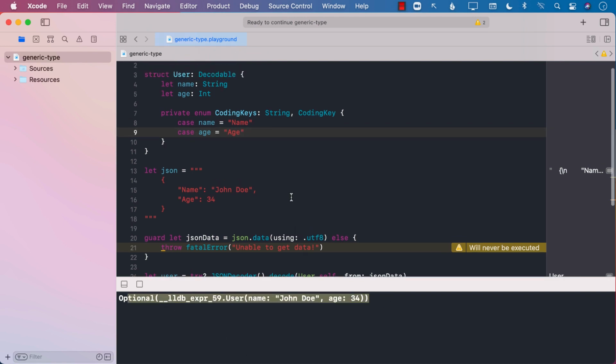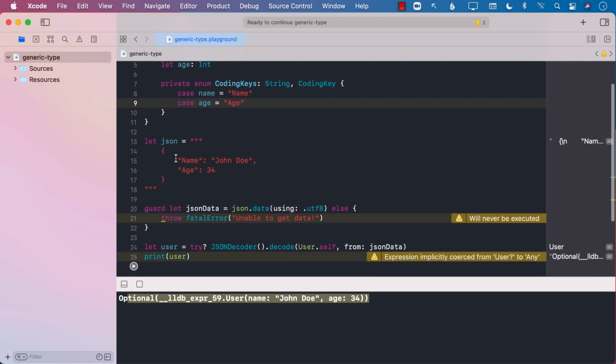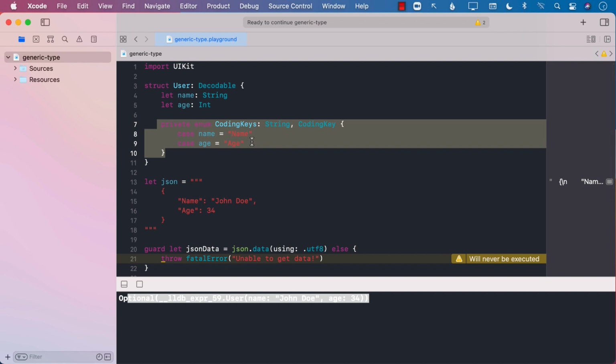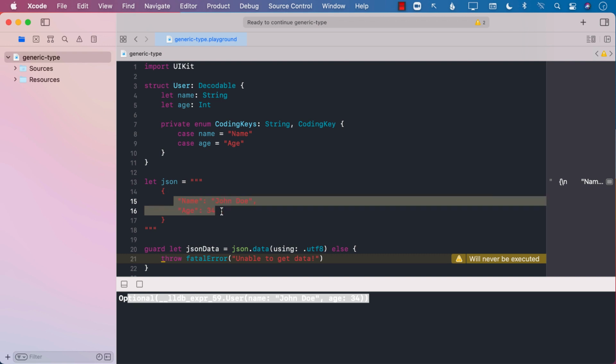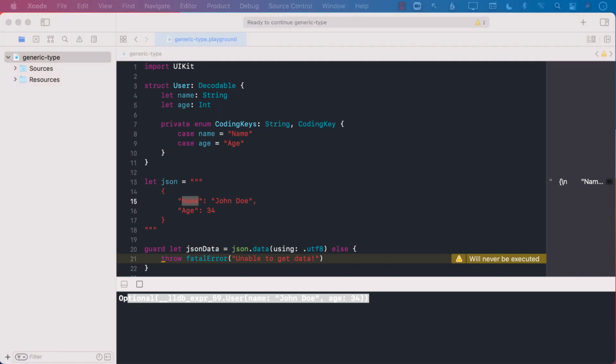And that's fine. I mean, that's a very good solution. But what happens if you don't have name and age only, but you have 10 other fields in this particular sequence, meaning the first letter of each field is capital? You can still use the coding keys and do the mapping manually. But maybe there's an easier way to do this. So if you have 10, 20, a lot of fields in the same structure where the first letter is capital, maybe it is time to write a custom key decoder. So let's see how we can do that.